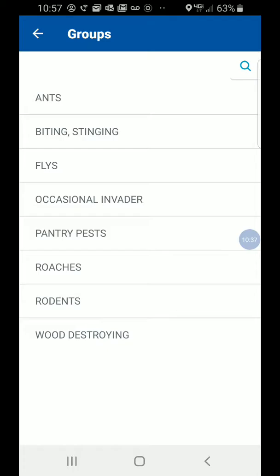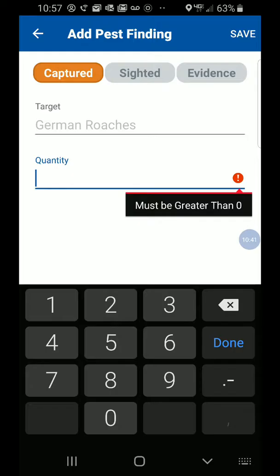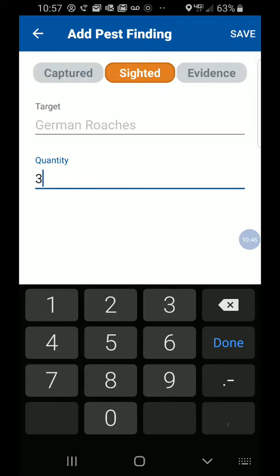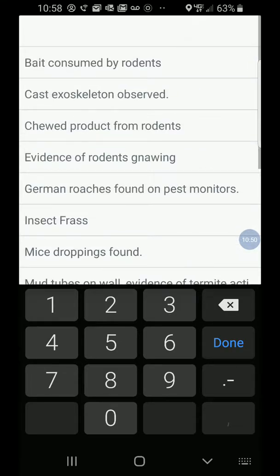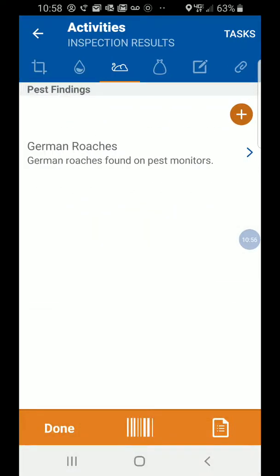Let's say you saw some German roaches. How many did you see? You saw 3 of them. That works. Or let's say you saw evidence. What evidence did you find? German roaches found on monitor. Great. Hit save. Real easy, real simple.